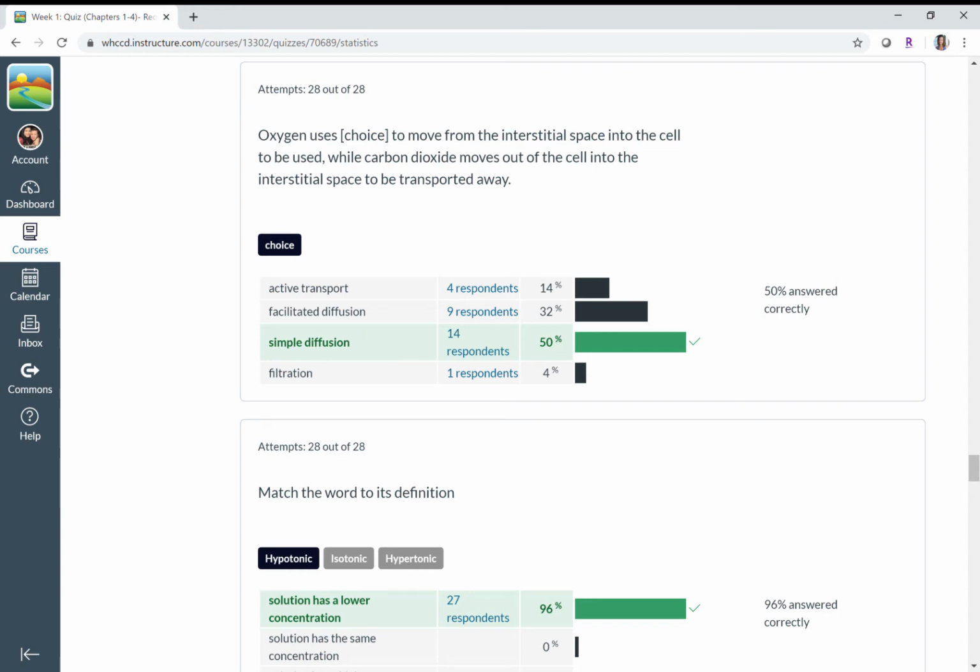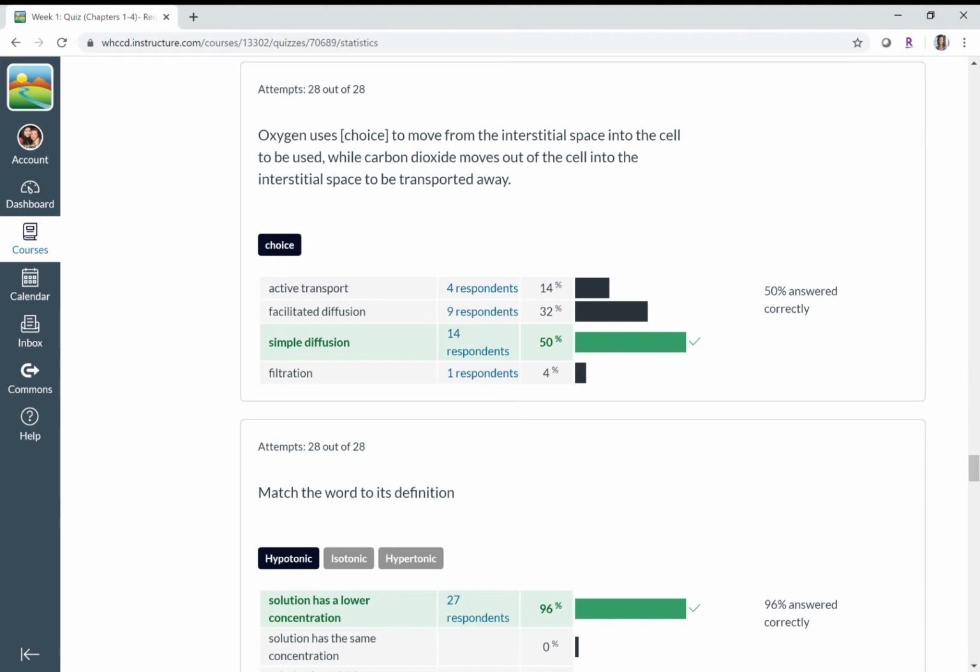Okay, so this is quiz one. I'm going to review the ones that I gave back. Now my general rule is if 50% of the class gets the question wrong, then that is a problem with the question or with the way I taught it. So I go ahead and give that back.